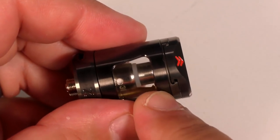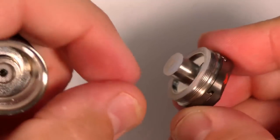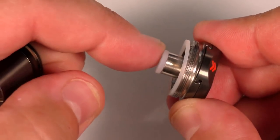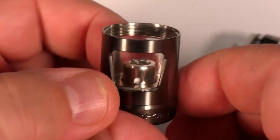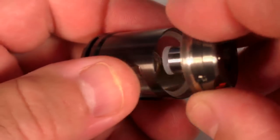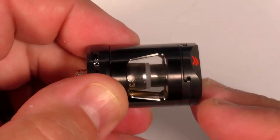With this tank, you can also replace the glass and get inside to clean it. Grab the top and unscrew the entire top section. You'll notice a couple of O-rings — one may stick to the top cap or sit on top of the glass; that's one of your two tank O-rings. There's also the coil shaft seal. Once open, you can clean the tank or take the glass out to replace it. When reassembling, make sure you put the top O-ring back — there's another O-ring at the bottom of the glass. If the glass moves or spins after screwing the top cap back on, you probably forgot one of those O-rings.